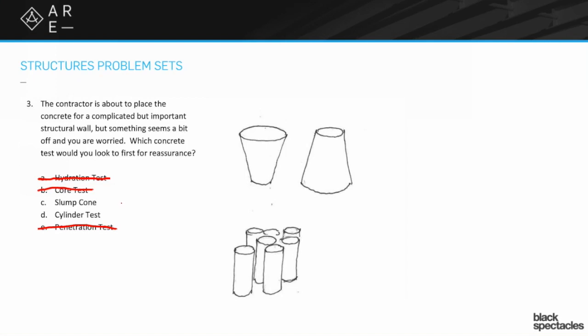How about the cylinder test? So on the cylinder test, these are little, a lot of times they're plastic cylinders that they'll just scoop some of the concrete out as you're pouring it into these. And they're supposed to let them cure on site so that they match what the concrete is out in the actual form. But these are usually broken at seven and 28 days. So if you're going to know anything, you're going to have to wait for seven and 28 days. So if you're needing immediate answers, the cylinder test isn't going to give them to you.